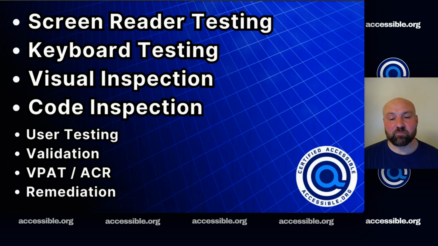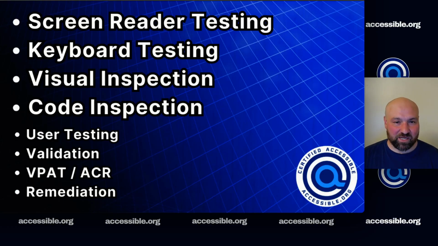Now, continuing on, I have VPAT ACR. So VPAT is the template that we fill in. ACR is the resulting document. It stands for Accessibility Conformance Report. The two terms are used interchangeably, but what's important here is this is different than an audit. An audit report contains all of the accessibility issues identified on your digital asset. We use the audit report to fill in the VPAT, but the act of filling in the VPAT takes additional time, and it is separate, and there are other considerations when filling in a VPAT. So it's not as simple as copying and pasting the audit results. So that is a separate service.